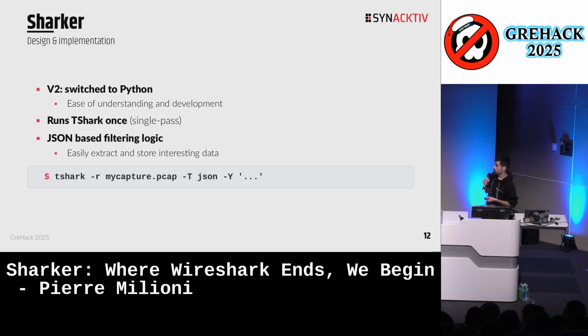It starts to complexify a little bit because we have to select the packets correctly. And we leverage the JSON output of T-Shark, so the dash T JSON option yields a JSON representation of all the packets that match our selection. In particular, the dash capital Y allows us to filter the packets that will be generated in JSON afterwards. This allows us to discard packets that are not valuable really early on, which gains a lot of time during the parsing operations.